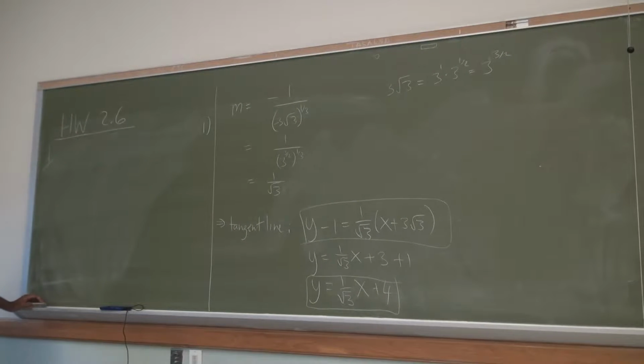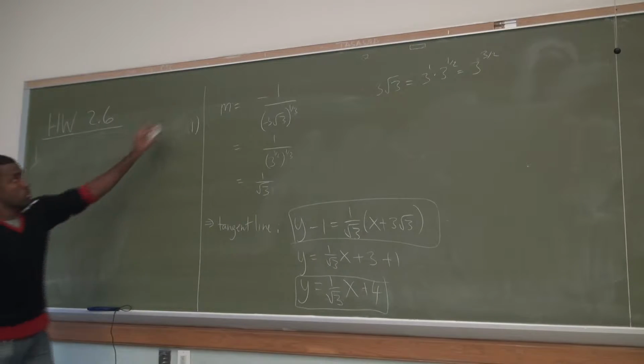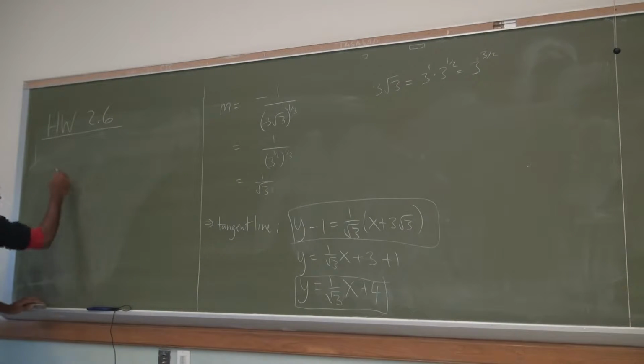What was part B? What was the function? 9x squared minus y squared equals 1. And part A was to find dy dx. Yeah. So 18x minus 2y y prime, finding it implicitly. So y prime is equal to 18x divided by 2y, negative. Plug in the y. So this would just be 9.